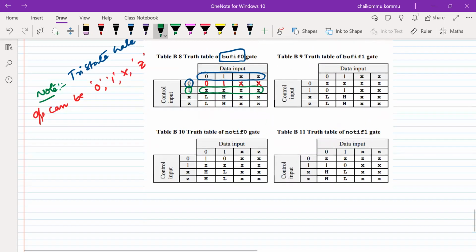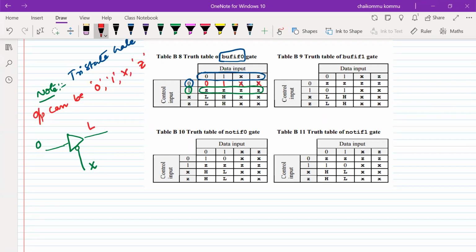Similarly, if you consider X, you have to understand very carefully. Just within 1 minute I will complete it. For example, bufif0: for logic 1, logic 0 we do not have a problem, we have already done. But what about if it is X? If the control is X, it could be logic 0 or logic 1. That means we cannot define correctly whether it is logic 0 or logic 1, but anything can be there. So in that situation, if the input is equal to logic 0, what will you get at the output? We will get the L value.